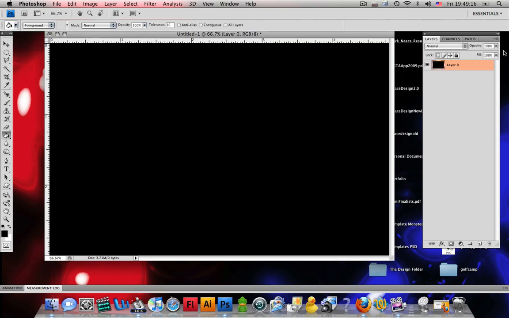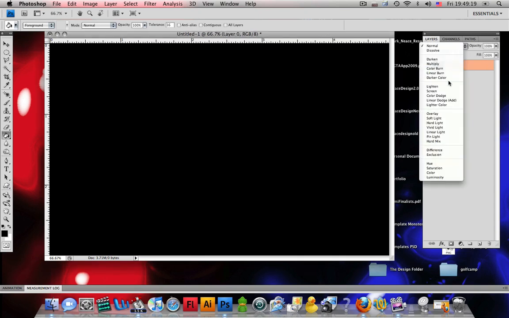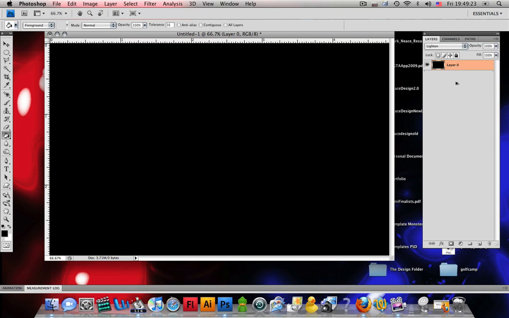We're going to unlock our layer, change the blending mode on our layer to Lighten. Then we're going to duplicate our layer once. Rename this layer default layer or original layer, black layer, whatever. We're going to take our top layer.